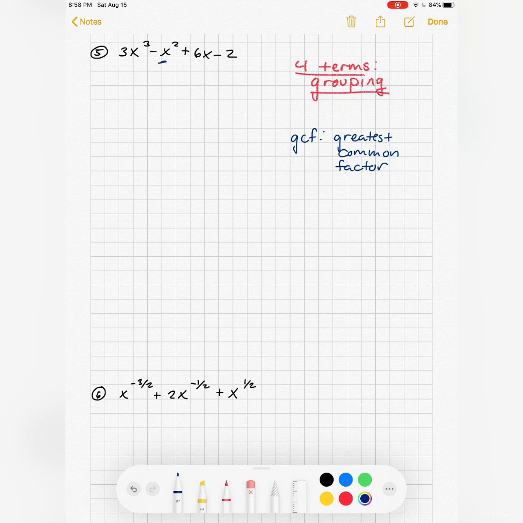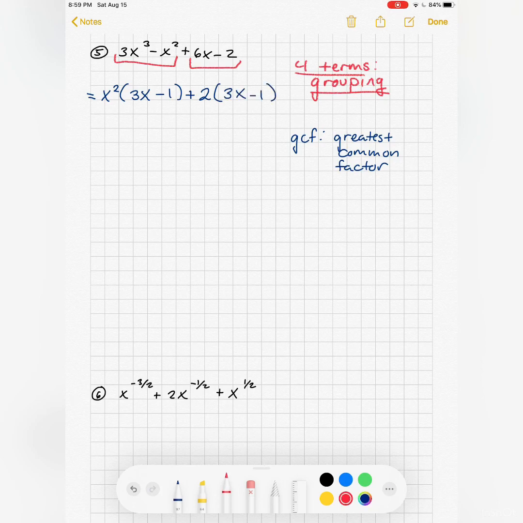Well, no in this case, because I can't pull anything out of x squared that I could pull out of, say, 2. These 4 terms would have to all be divisible by a certain factor in order for there to be an overall GCF. However, what if I group the first 2 terms and the second 2 terms? Then looking at my first group, can't I factor a GCF of x squared out? That'd leave me a 3x minus 1. In my second group, I can factor out a 2.